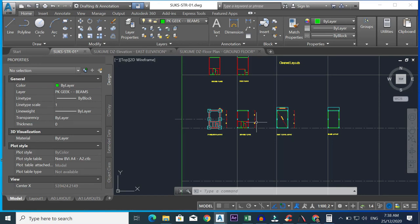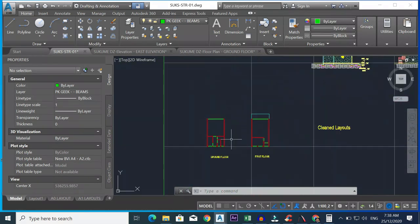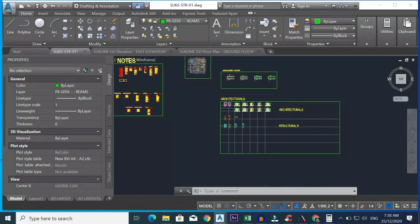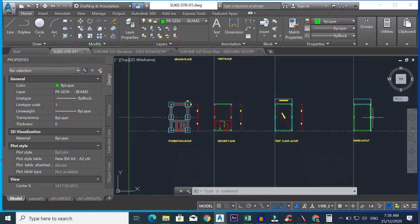So thank you very much for tuning in. So we have established the foundation layout. This is how you do the foundation layout. So first thing, I was just cleaning out the drawing. Now I was establishing the layout. So the layouts have to look something similar to this, but for the design purposes, you can actually use this. But what we're going to do is we have established the layouts.